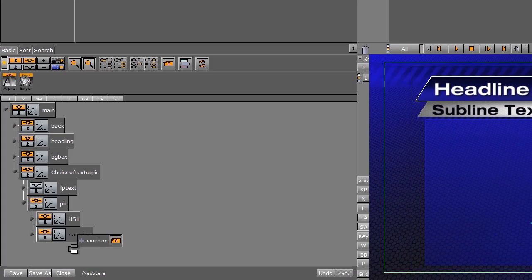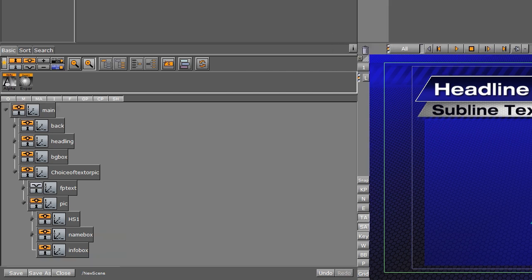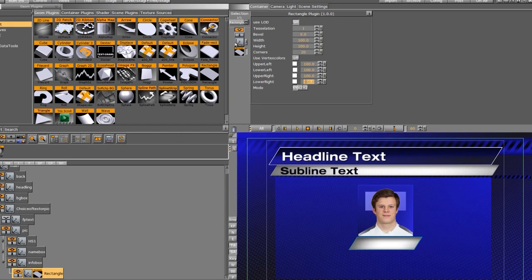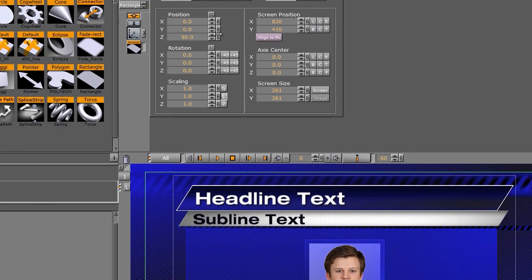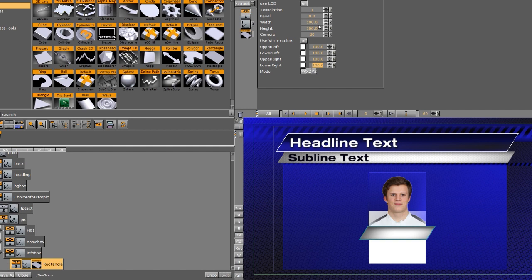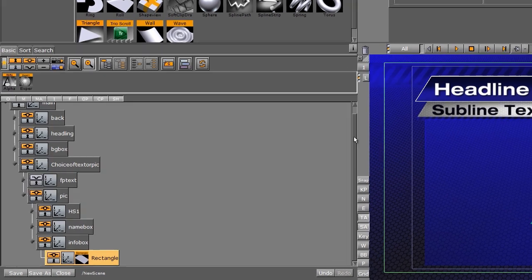Our name is going to go in, and then we're going to have another maybe info box below that just to add some additional information. We don't want the Nagis, so I'm going to use a rectangle instead of that. So I'm going to go up into the built-ins, drag a rectangle into that box. I'm going to move the Z position out again so that it's ahead of the blue background box. Let's go ahead and position this down. We're going to adjust the height here and the width to roughly the same size of our headshot image. We'll reposition that again, and instead of having a filled area, I'm going to use the expert here to stroke it.